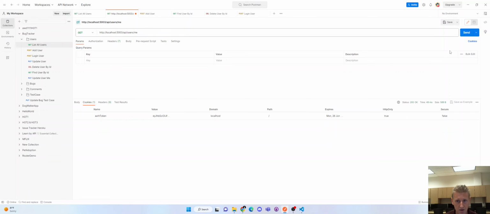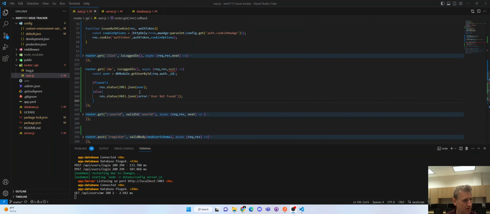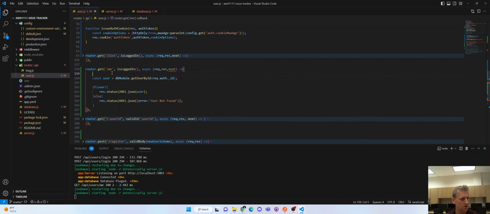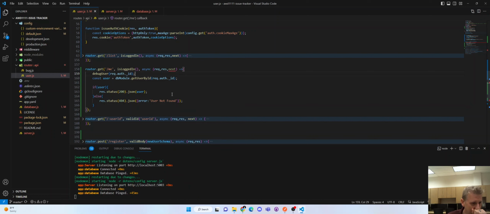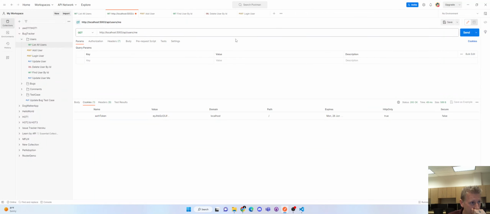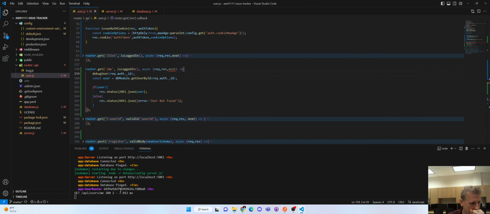So it does have my auth token. It's sending back an empty thing here. So let's debug user req.auth._id. That should be getting my object ID. Okay, so it's just getting my object ID.